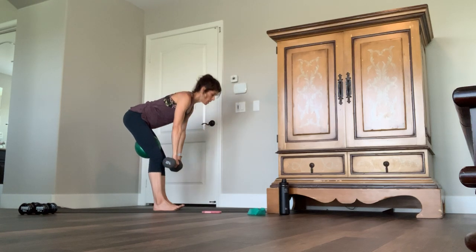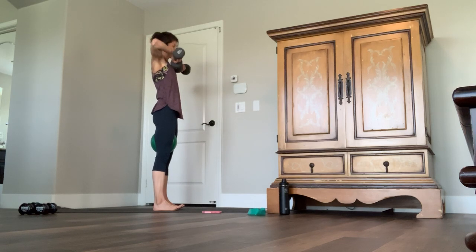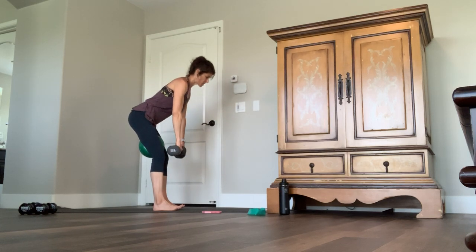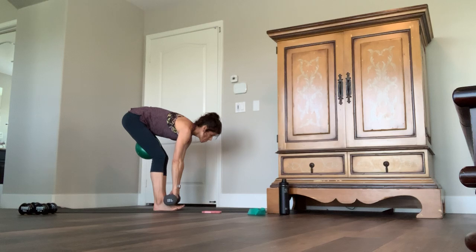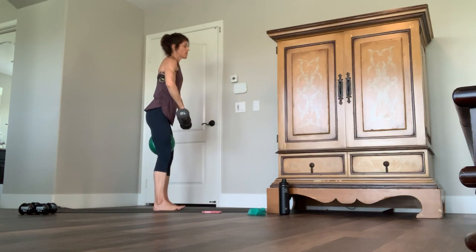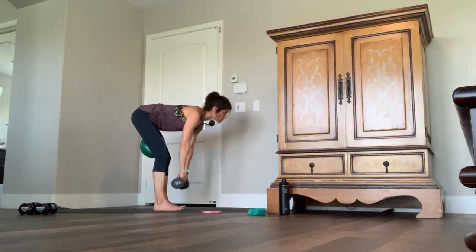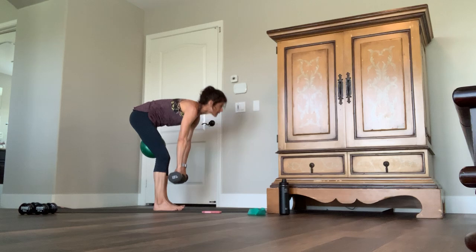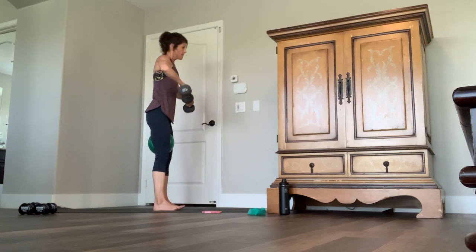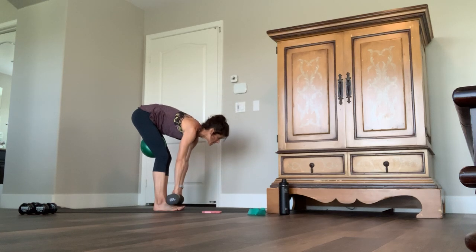Hinge from your hips, close the car door, paint the shins, squeeze the buns, pull the dumbbells up to your chin. Think about your low back here. Keep your knees as bent as you need to be able to create a nice long line leading from your chest that makes our low back stay nice and flat.